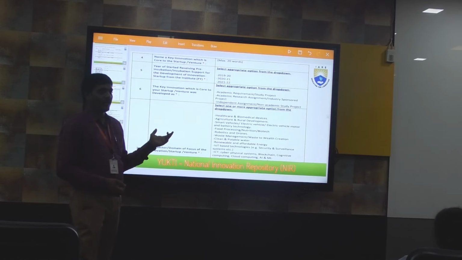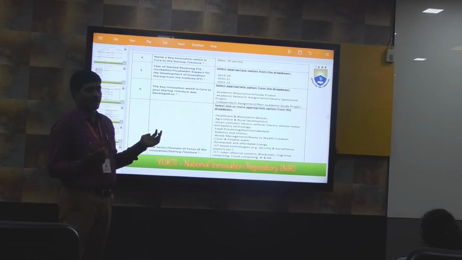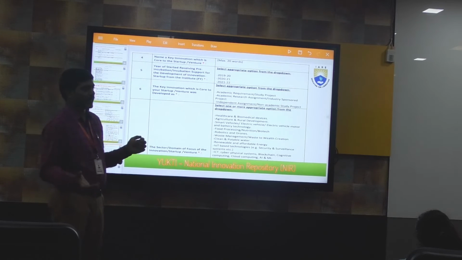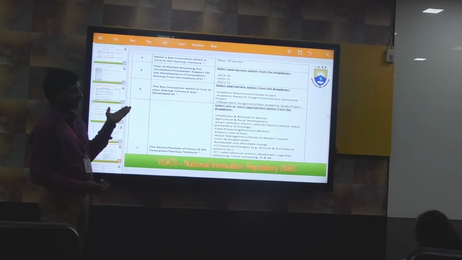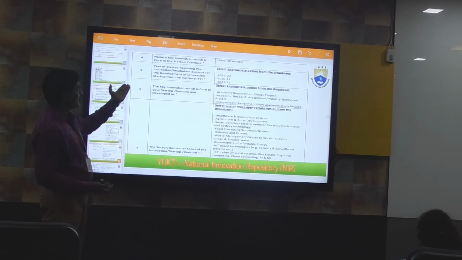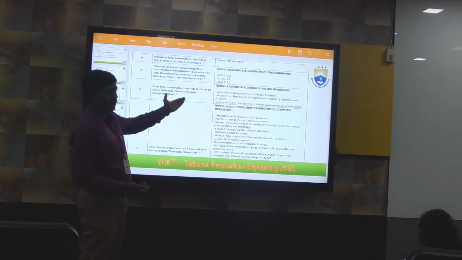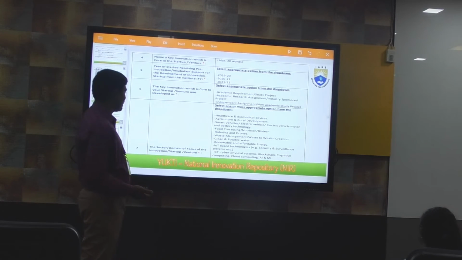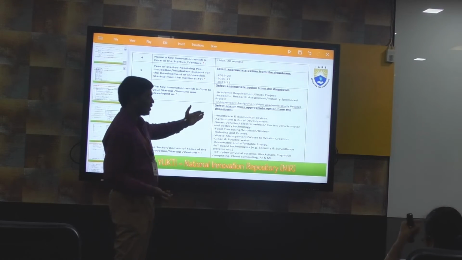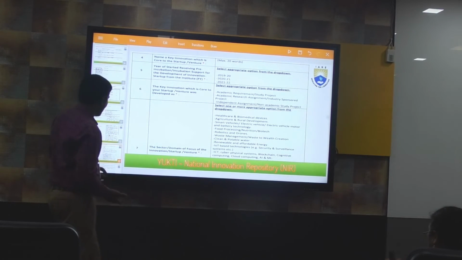Again, whenever it is a startup, obviously there will be some innovative element and some commercial aspects. What kind of innovation, what kind of problem they are going to solve, those details they have to provide here. What is the key innovation which is core to the startup or venture, they have to define in 20 words. What is the year of starting, and whether they are doing it as a part of academic requirements, as an individual assignment, or as a part of an incubation center. What sector they are going to consider for their startup, that they also have to select here.